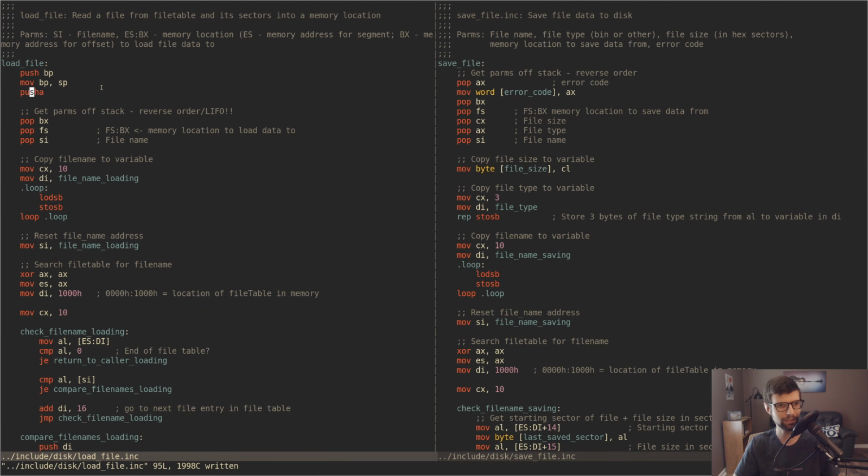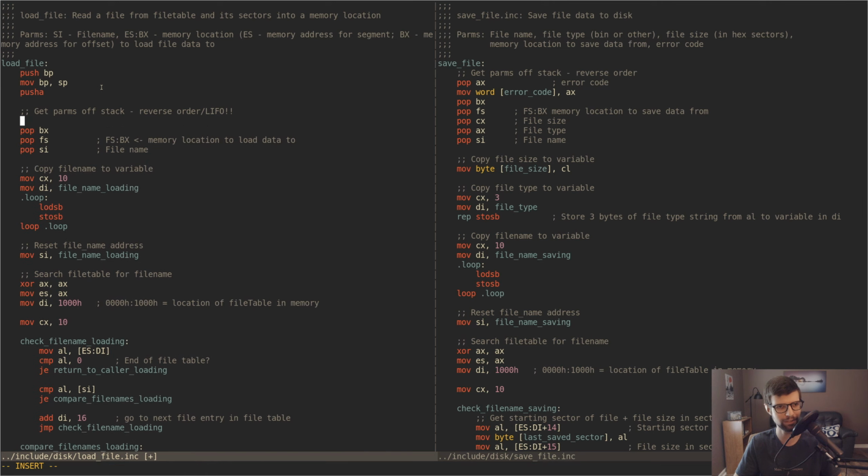When we push all the registers, that's a lot, but the base pointer is the original stack pointer, so we can use a base pointer offset here. So we popped into BX. This will be the first parm, which we kind of want to be the memory address for the offset, which would be 2 bytes. Since the base pointer is 16-bit, it is 2 bytes, and if we call load file, then the address on the stack will be 2 bytes. So that would be 4 bytes overall, so we should have to do +4 to move into BX here. So we should be able to do BP +4.